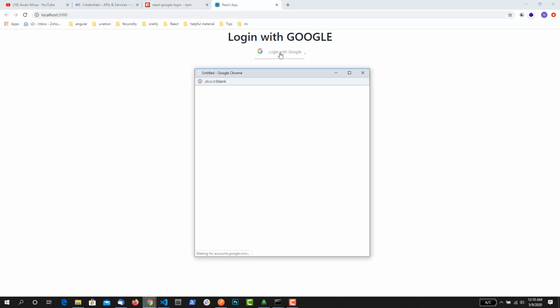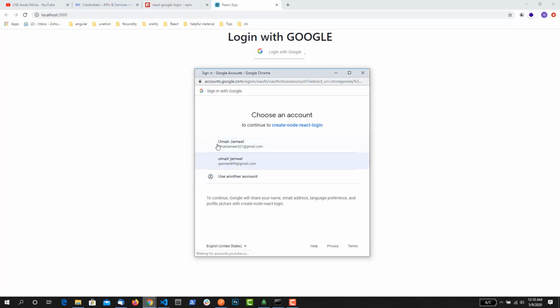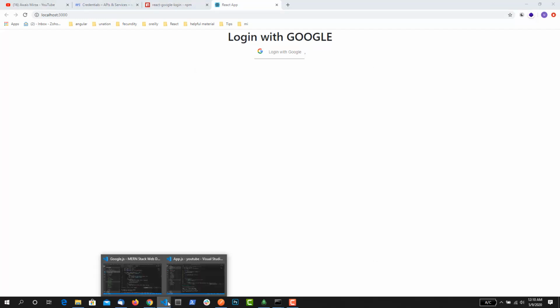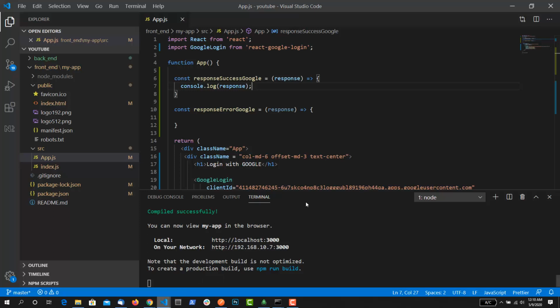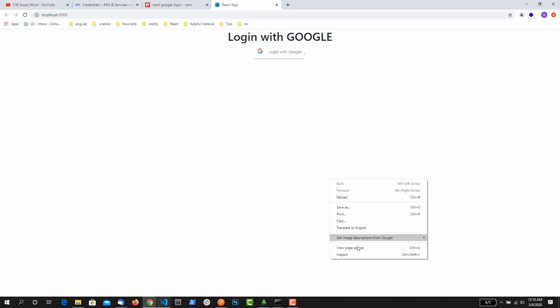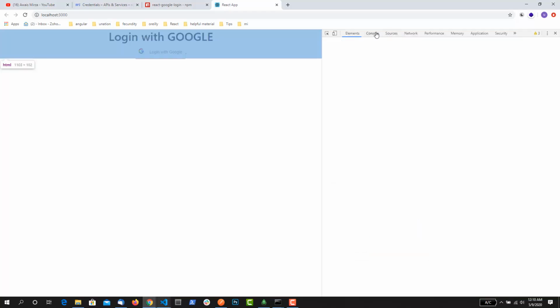If I click on it, you can see that it has opened up the window itself, and it has shown me all the email IDs over here. So just click on any of these. I'll click on this. Okay, because I haven't returned the response, let me go over here, inspect, console.